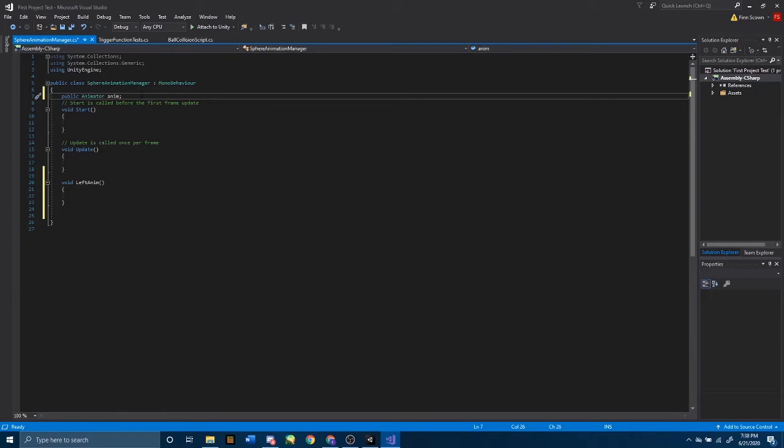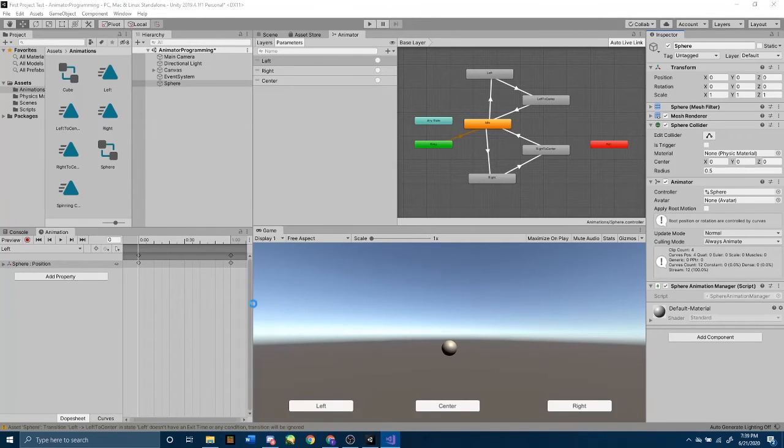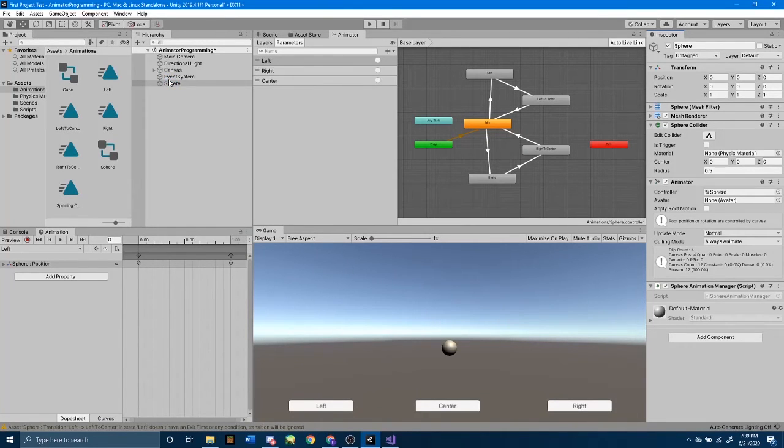Now let's press Ctrl S to save and go back to your project. Make sure it's going to load for a second. And now as you can see, anim pops up over here in the inspector, the component for the script, and it says None, and in parentheses Animator, because it's looking for an Animator.